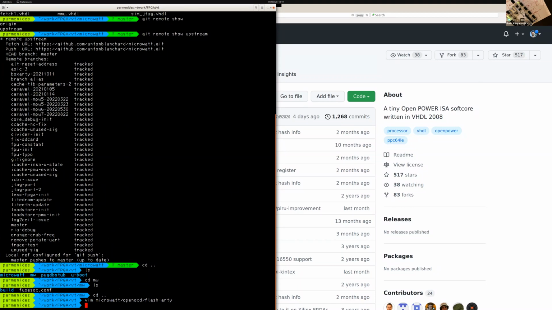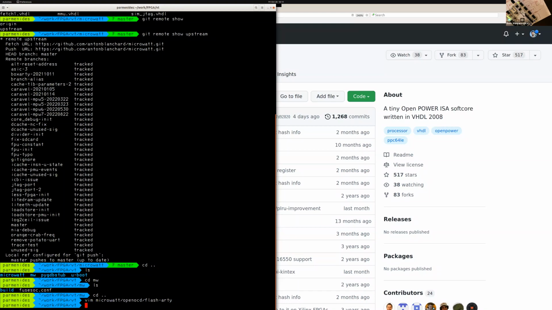Then when you reprogram the chip from the flash, instead of the proxy, the A35 or the A100 or whatever part is on the board is going to be actually programmed with the actual microwatt gateware.